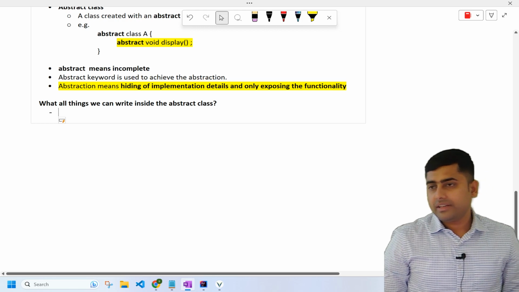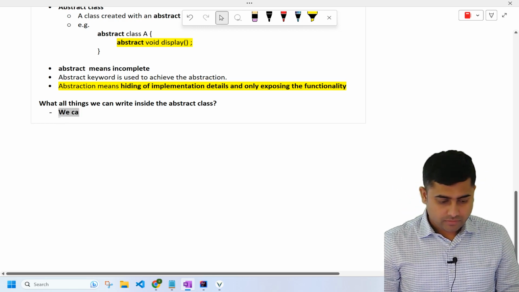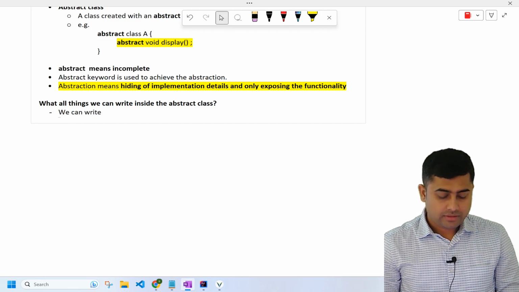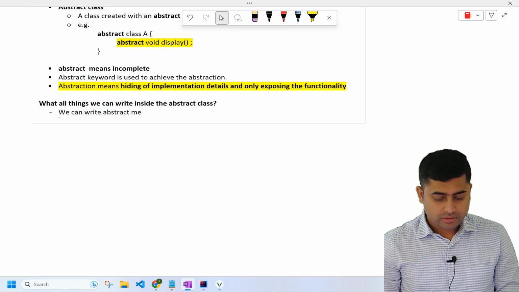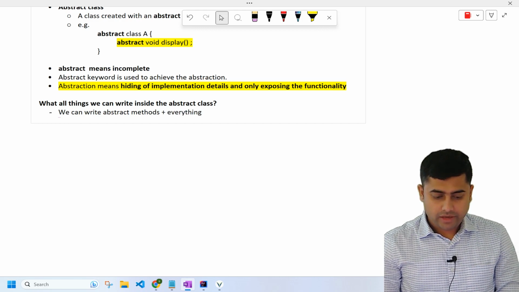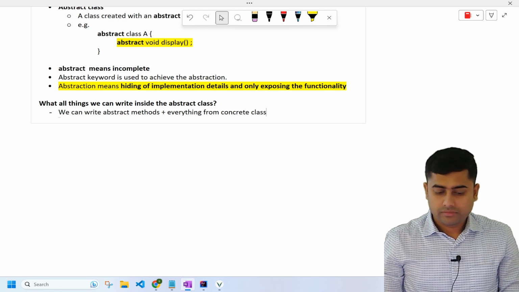What all things we can write inside the abstract class? बोलो बोलो बोलो। We can write abstract methods plus everything from the concrete class. मतलब उसका मतलब क्या?